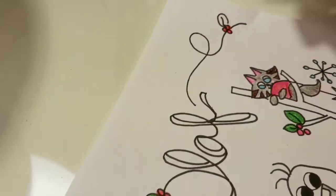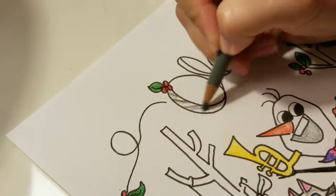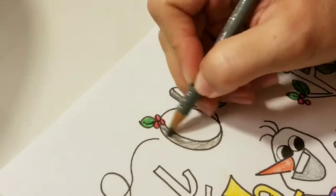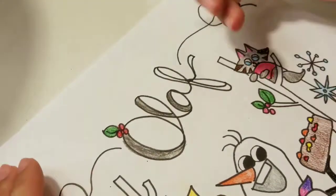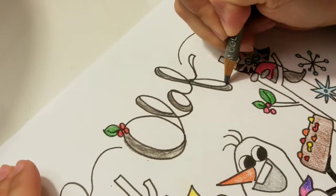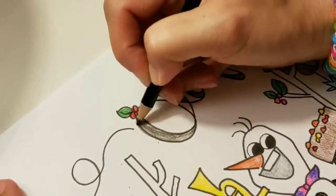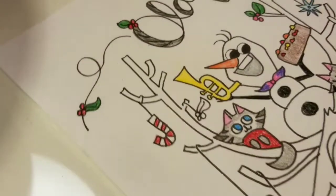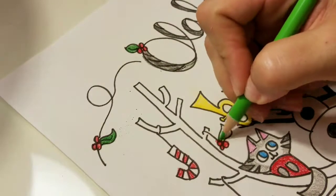What kind of pencils are you using? These are Crayola colored pencils and I have some old school Prang, which are my favorite ever in the world. I had a Prang coloring set when I was growing up — it had markers and colored pencils and it was the best ever; I used it till everything fell apart. And here we're just giving Olaf's name some accent pieces, making it fancy.